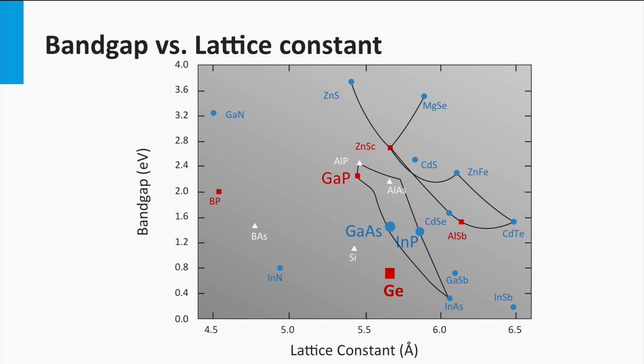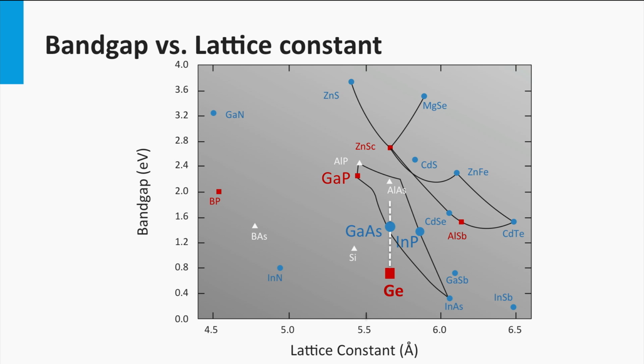Let's look again at the phase diagram of semiconductors, where the bandgap is plotted versus the lattice constant. The triple junction is processed on a p-type germanium substrate. The bottom cell is a germanium cell. On top of this, you would like to place a junction that has first the same lattice constant and secondly a higher bandgap. As you can see, gallium arsenide has exactly the same lattice constant as germanium. This means gallium arsenide and germanium can make good interfaces without any coordination defects related to mismatched lattices.